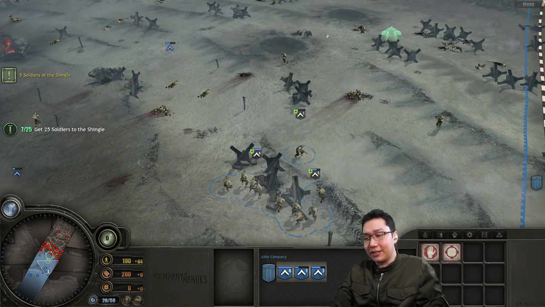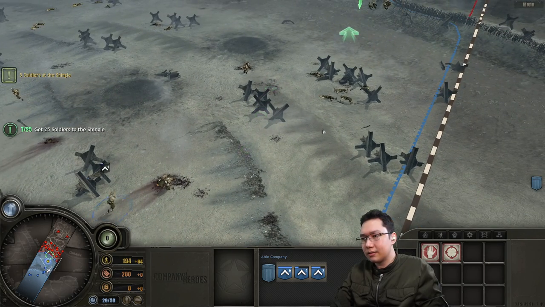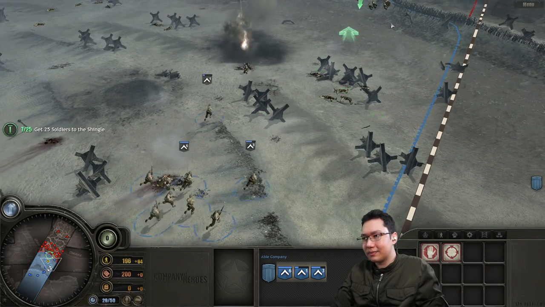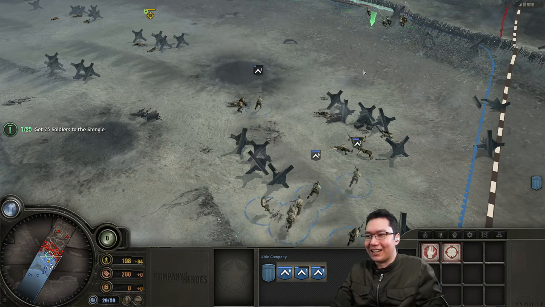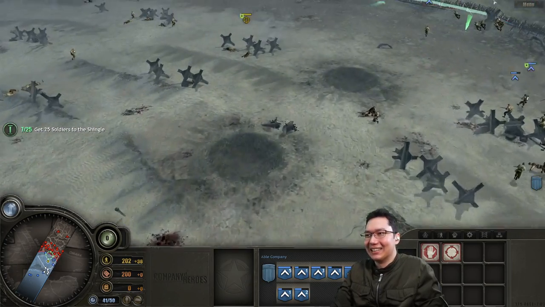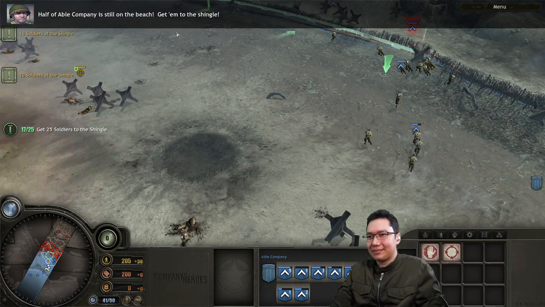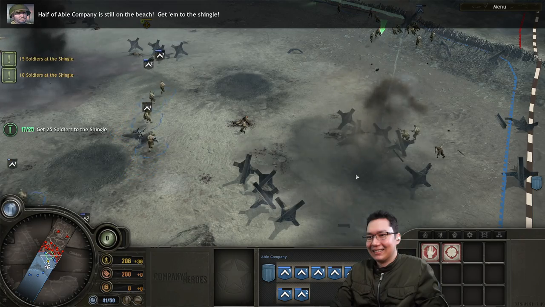Oh, so I can control any of these. Oh, I see. Move on, man. Tactical square on it. Look, just run. It's fine. This is mission one. You can't lose this, right? They just keep coming. Right? Am I right? Half of Able Company still on the beach. Get him to the shingle.